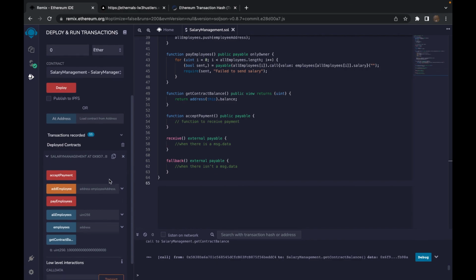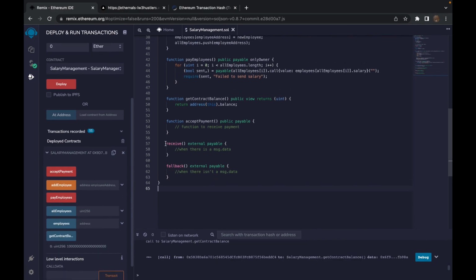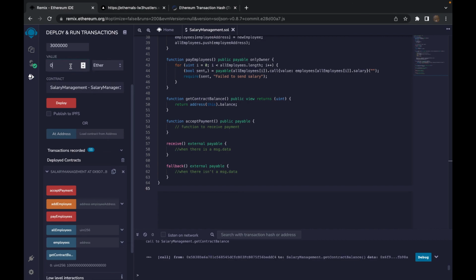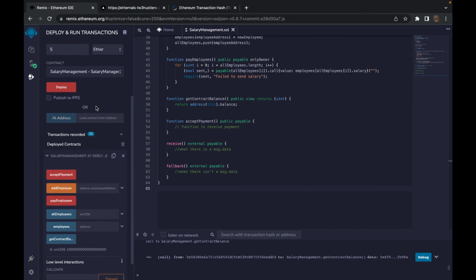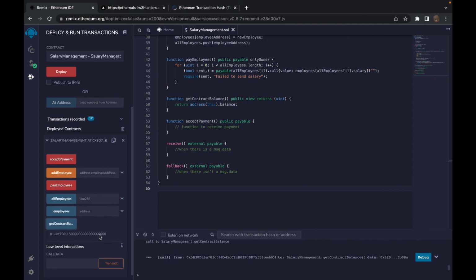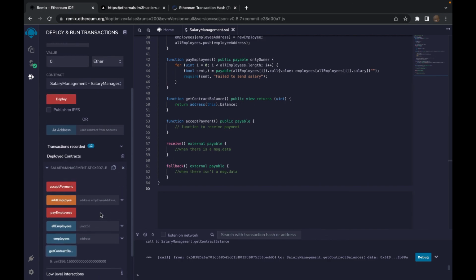And if you want to use the receive or the fallback function on Remix, say I want to send 5 ether to the contract. Even if this function didn't exist, you would hit this transact button, and as you can see, it has 5 more ether. So that's how you use these functions on Remix.